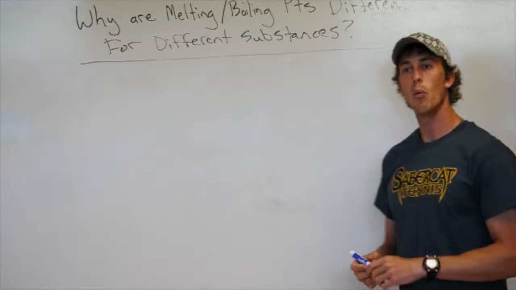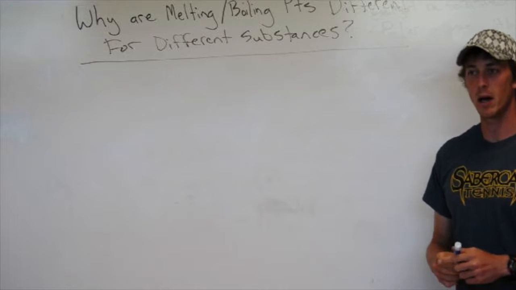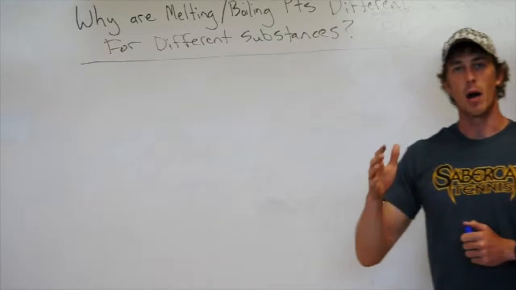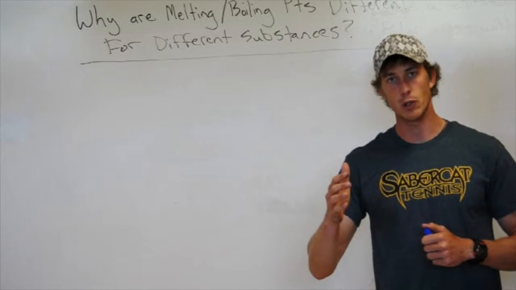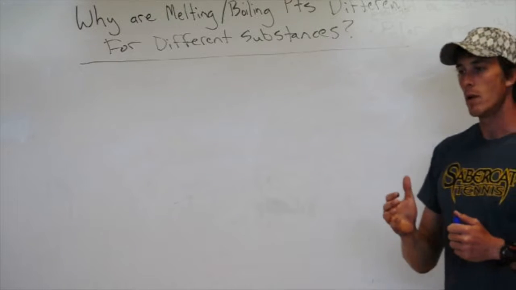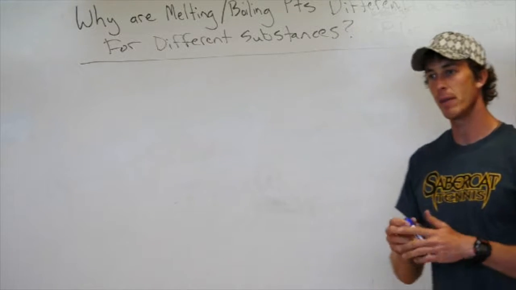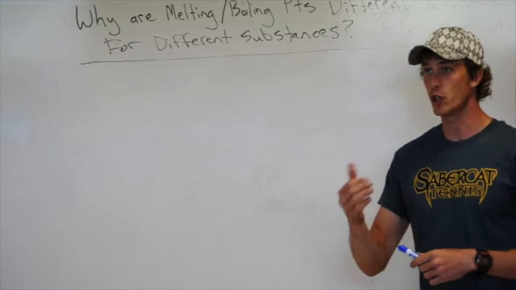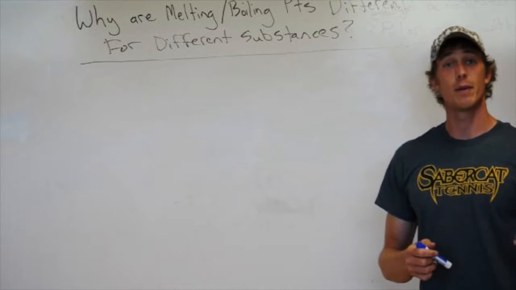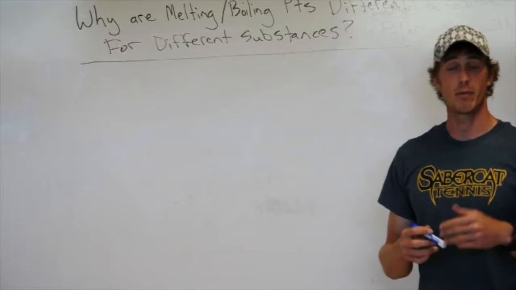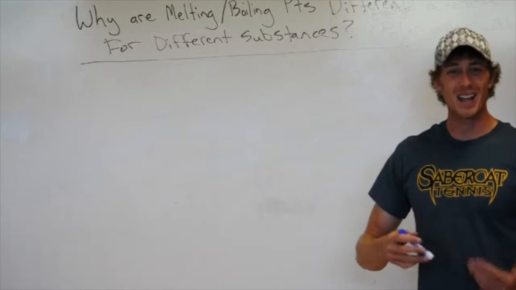All right, so one question you might be asking when you're talking about phase changes and you're going from a solid to a liquid to a gas is, well, if you watch the phase change diagram video, I really recommend that. But the idea is, I mentioned that, for example, chocolate has a different melting point than water, and a different melting point than oil. Why is all that?